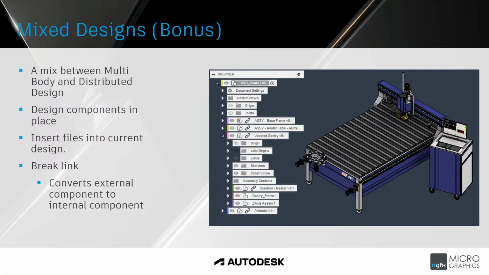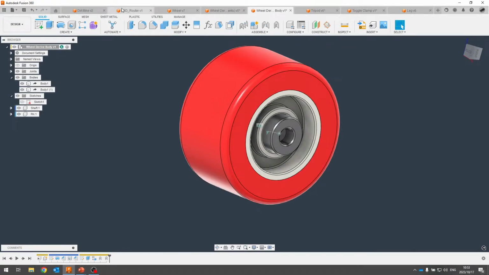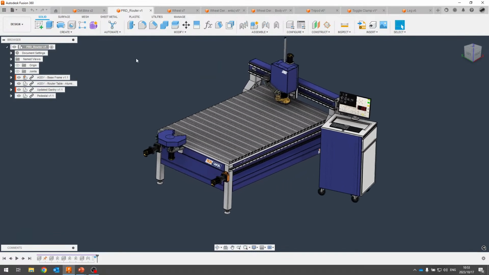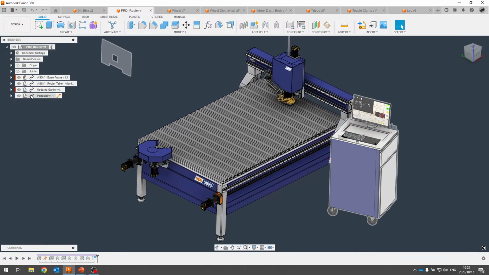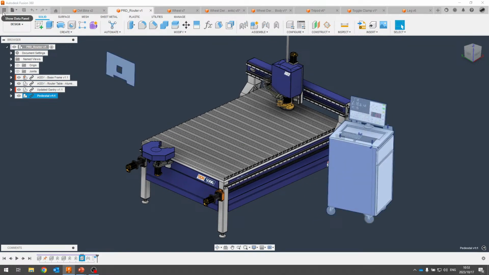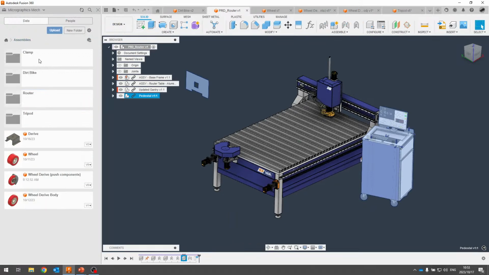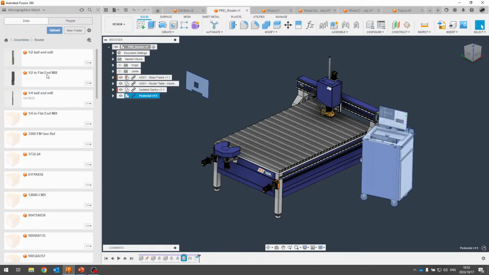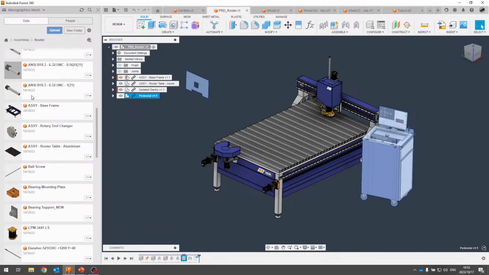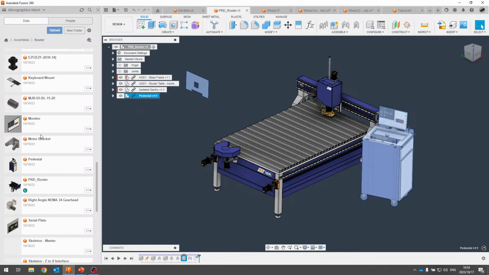And so if I go back to Fusion here and we go to that router, here we have that setup, and we can see there is the pedestal. It is linked to an external file. If I actually go here to the router, you'll see the distributed design. There's a whole lot of different files that are linked into this assembly, and one of those will be the pedestal.